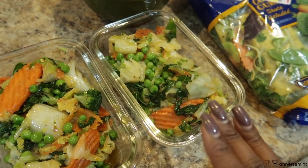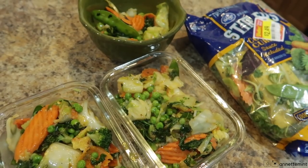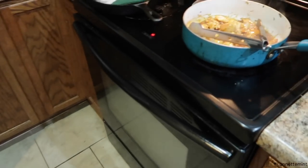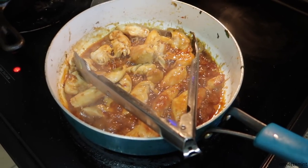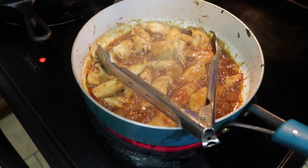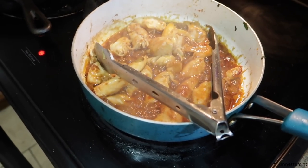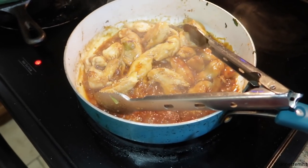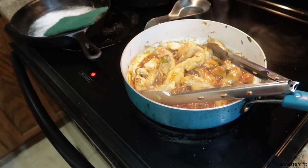I only use one and a half packages — I didn't use all two. I stir fried the veggies and added my own seasonings: onion powder, garlic powder, a little bit of salt, because these packages typically have a lot of sodium. This is three meals for us — three days of food. I had a package of chicken tenders that I cut up and put the sauce from the package with it, adding a little more sauce, some hot sauce, sriracha sauce, onion powder, garlic powder — no more sodium. I put a little Himalayan pink salt on the actual chicken. I'm going to spoon this on top of the veggies. If you don't eat chicken, you can just do rice or noodles. It doesn't cost a lot of money to eat pretty good.